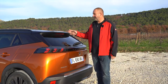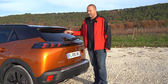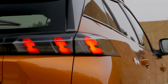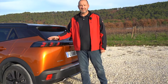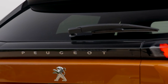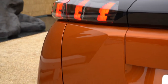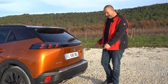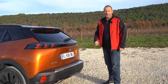With 1.53 meters in height, the car is now about 2 centimeters lower than its predecessor, which gives an extra bit of dynamic. When we look at the rear, what I really like are these three-dimensional taillights with the three claw design - typical Peugeot - and standard with LED technology. Between the two taillights there's a glossy black panel. We also find the triangle shape not just on the front and side but also at the back, along with the Peugeot logo. At the rear, something that really catches your eye is the quite massive bumper with two exhaust outlets.